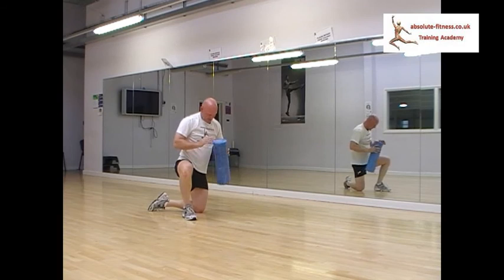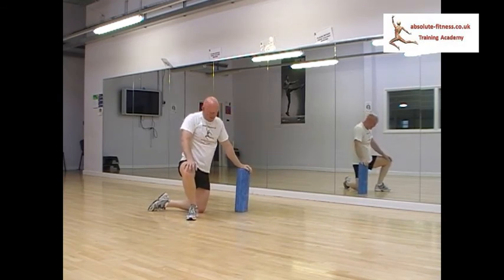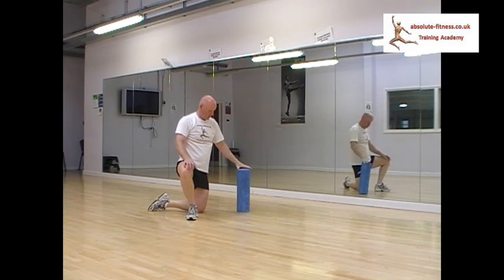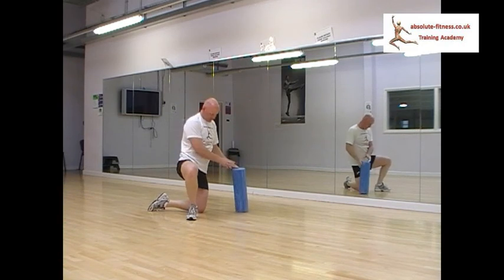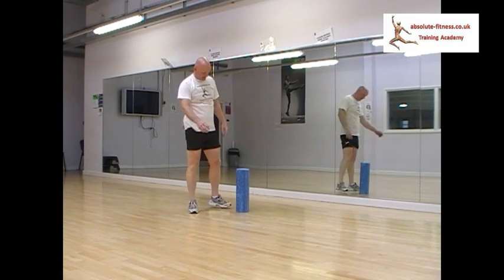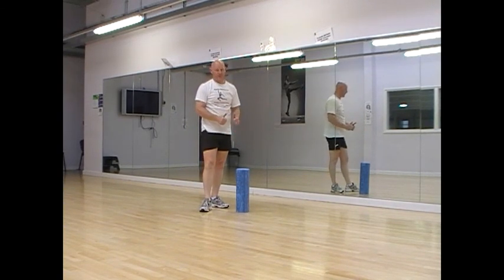This kit can end up saving you a lot of money and a lot of pain, well worth it. Search them on the internet, foam roller. You need a good quality one though, one that's got just a little bit of give, not loads of give. There are some very cheap Puma ones out on the market, but absolutely fantastic, definitely worth having.